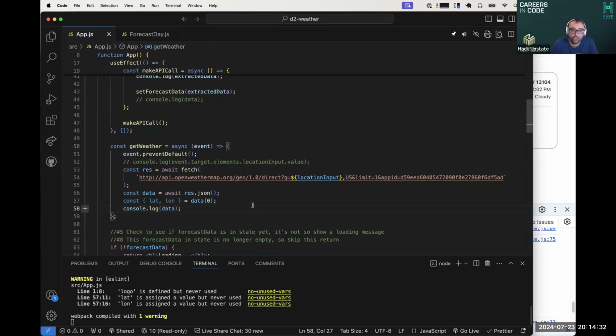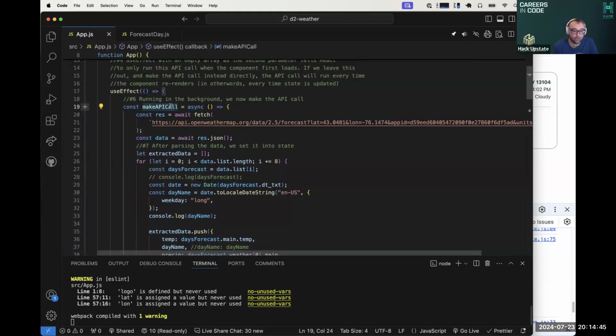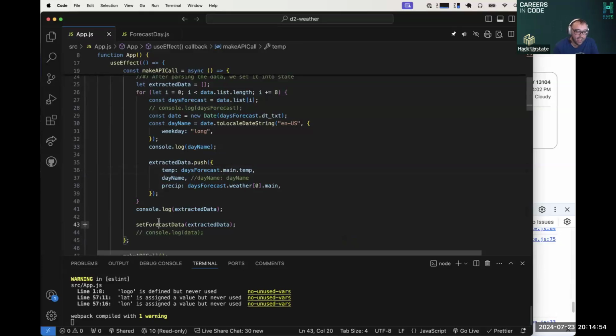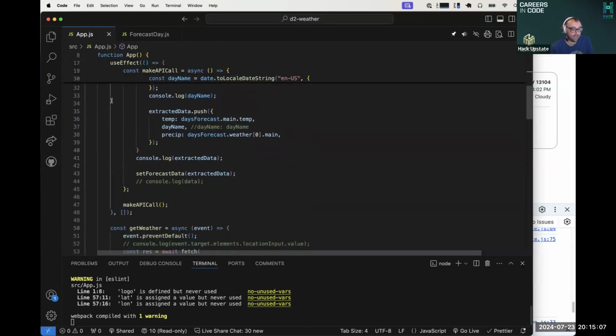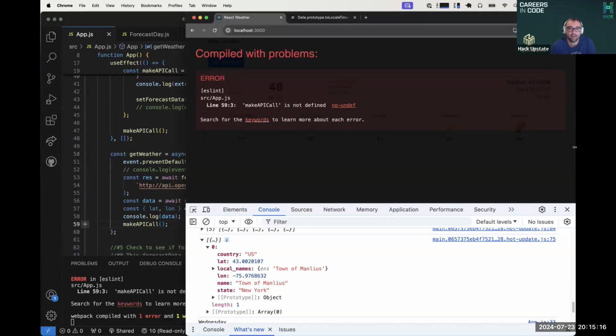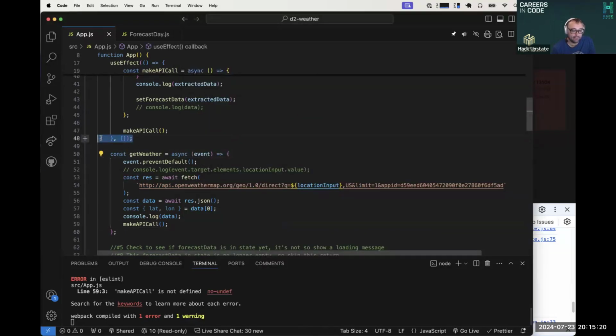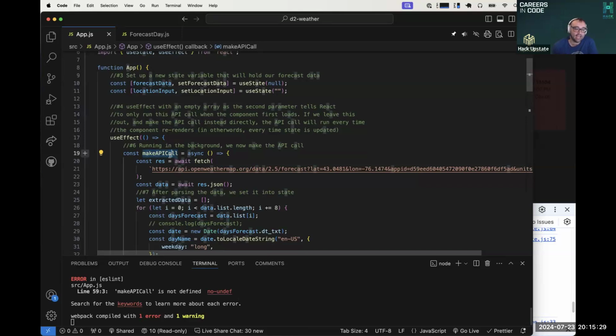Okay, now that I've got my latitude and longitude, I would like to update my forecast data. And I'm like, oh, wait a second. If I come up here, I have my make API call, which is already using the latitude and longitude. It's already doing all of this work to do the JSON, extract out the data, and set all of the forecast data. But I have a slight problem. This make API call is scoped inside of my useEffect. So if I come down here and tell it, hey, go make the API call, it is going to tell me makeAPICall is not defined. Why is that? Because the curly braces of my useEffect are containing the entire make API call, so I can't access it unless I have it scoped outside of the useEffect.